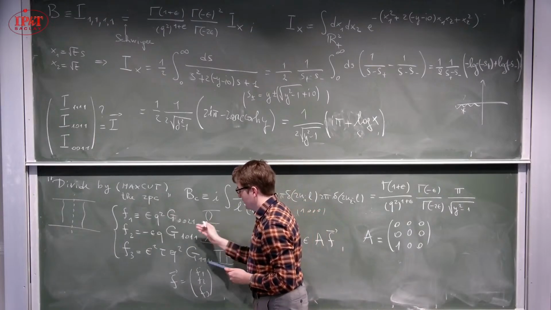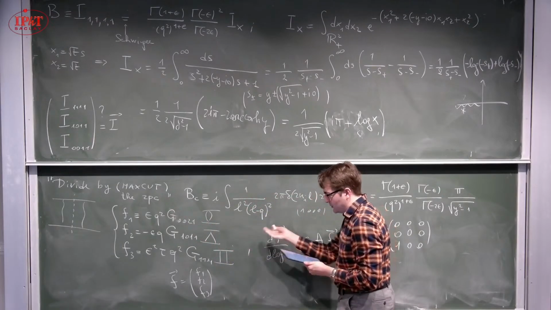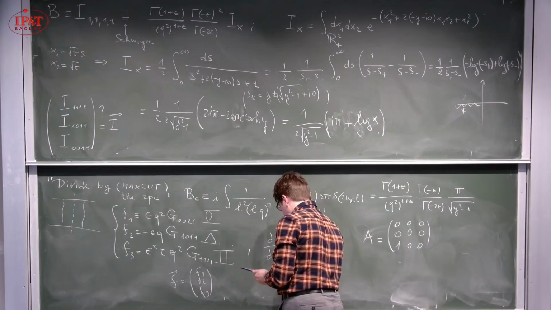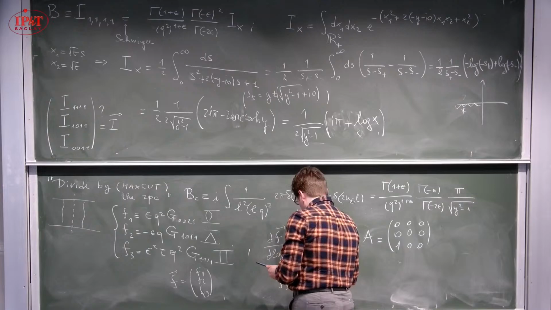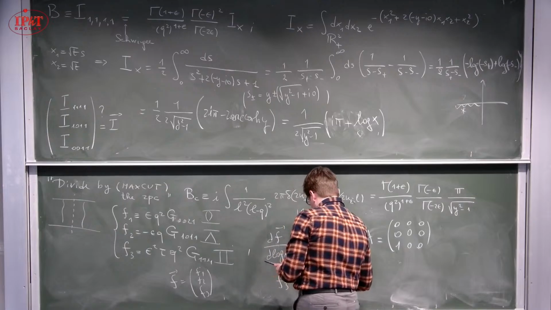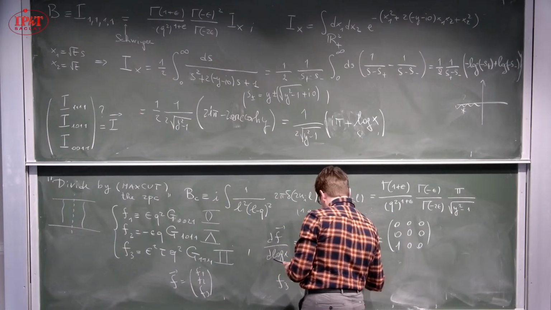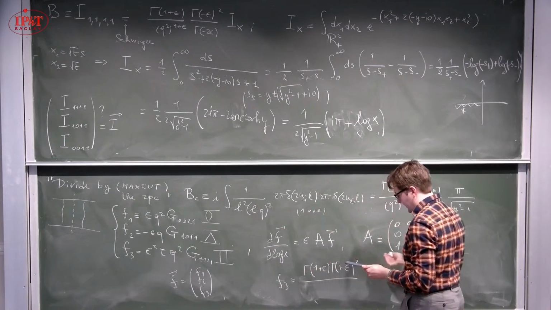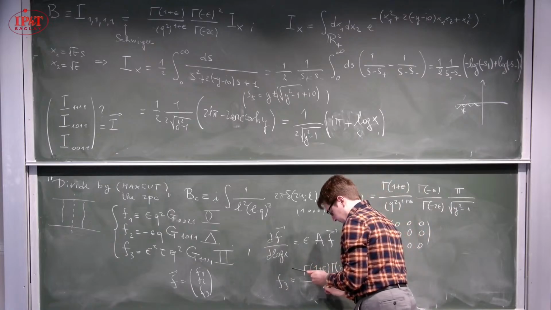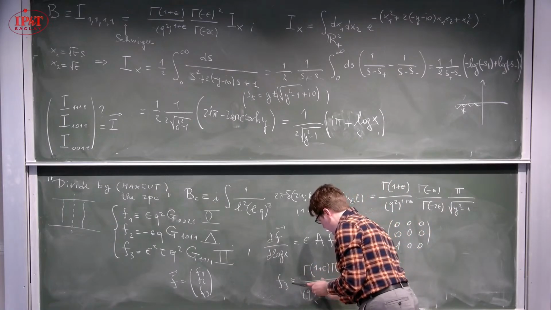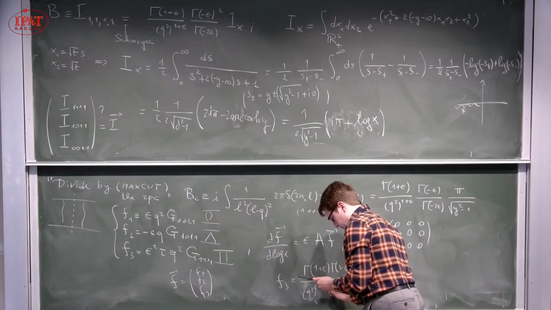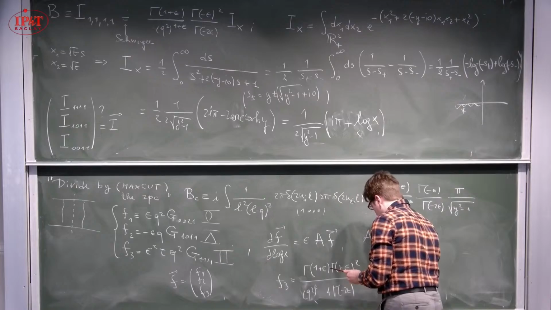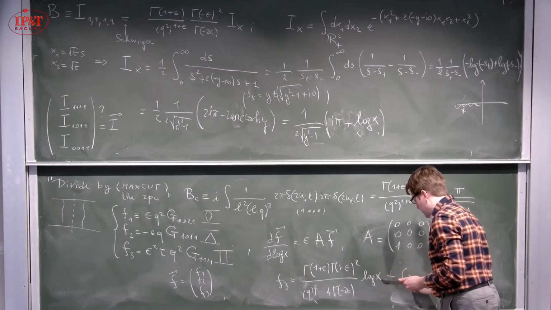Okay, the solution of the first two equations is trivial. Simply evaluate them. This is what we did. For the last one, the only nontrivial one, the solution is f3 equals gamma 1 plus epsilon gamma 1 minus epsilon squared. So this comes from the bubble. Since we know the bubble is, it's going to be the bubble times log x, actually. Or gamma minus epsilon log x plus a constant which we need to fix.